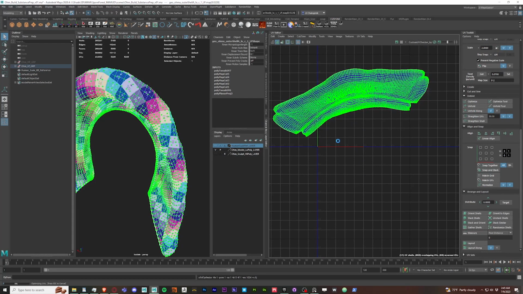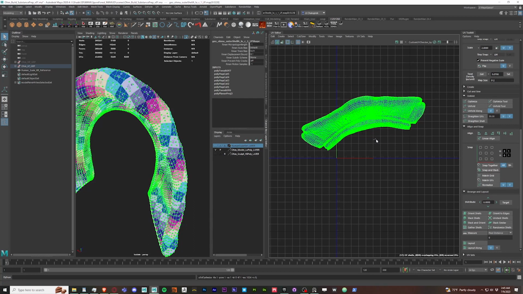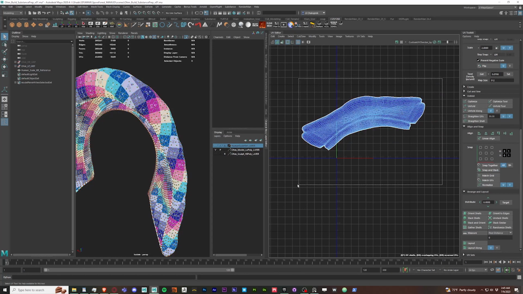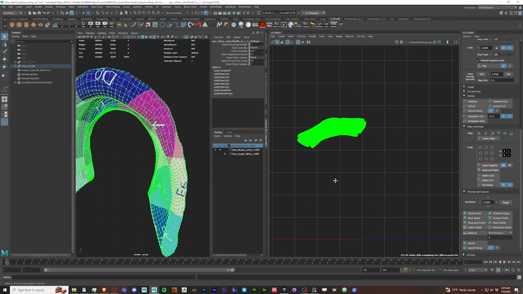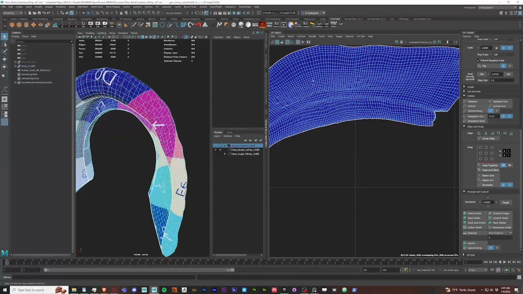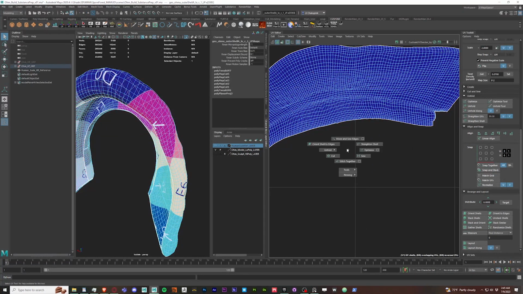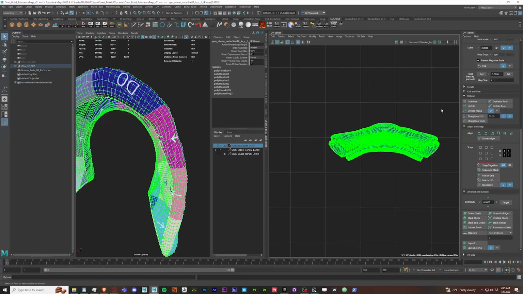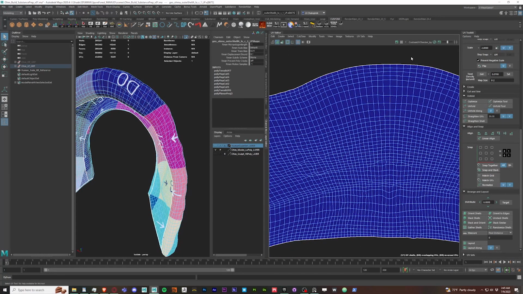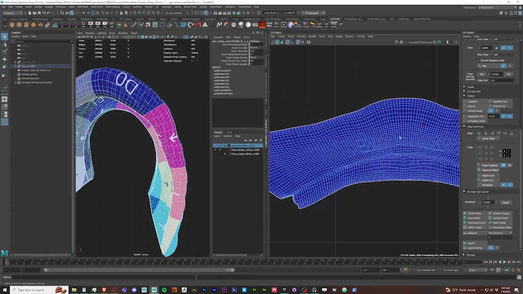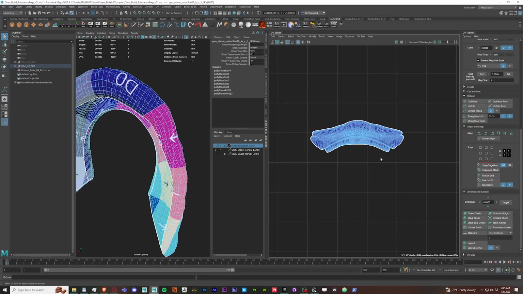And now that we have our shell, this is our completed shell, we're going to set it to the proper size, and I'm going to throw that with an orient. So to orient something, you can right click, grab an edge, grab one that you're pretty confident is a vertical edge or a horizontal edge, and hold shift, right click, orient shell to edge. And there you go. You'll get something pretty close.